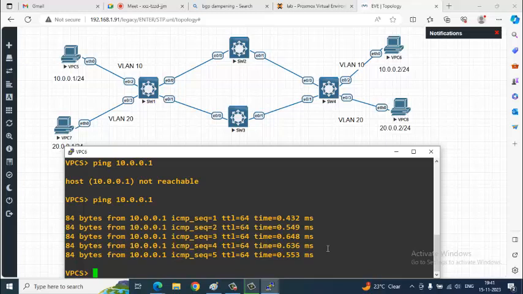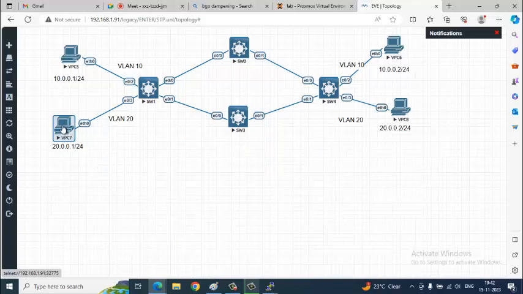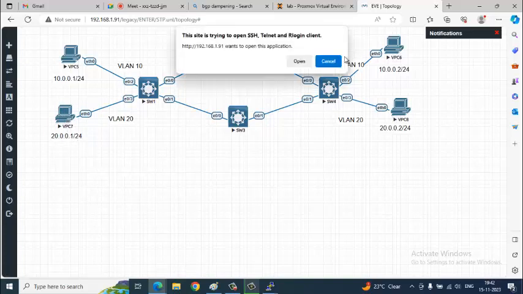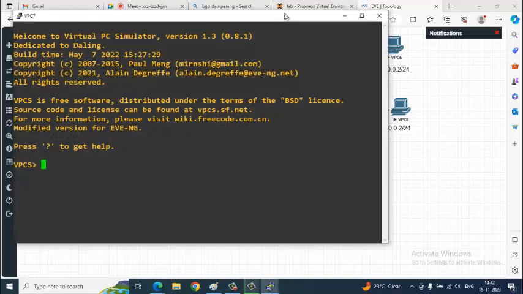But before doing that, let us do the testing between these 2 computers. I want to give IP addresses 20.0.0.1 and 20.0.0.2 and ping the same way as I was pinging 10.